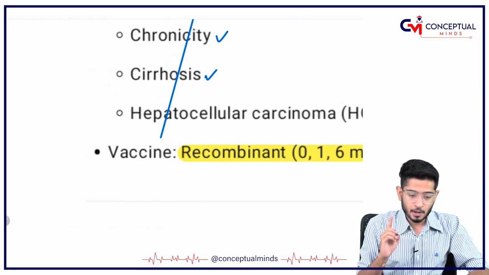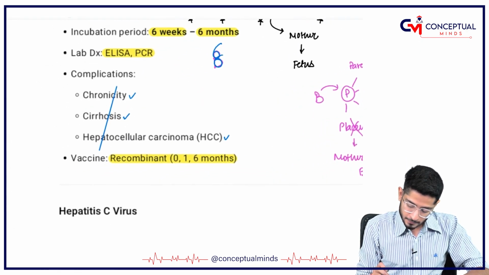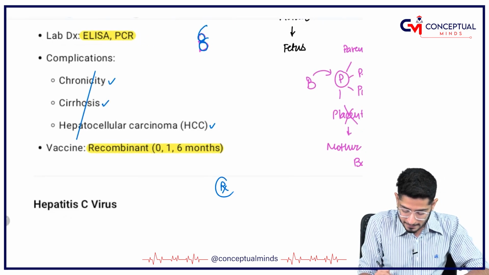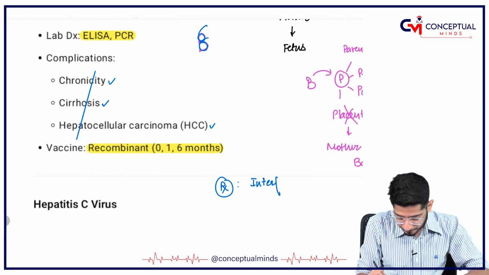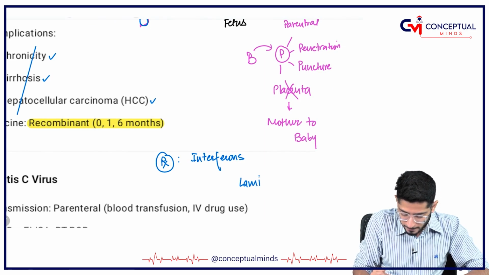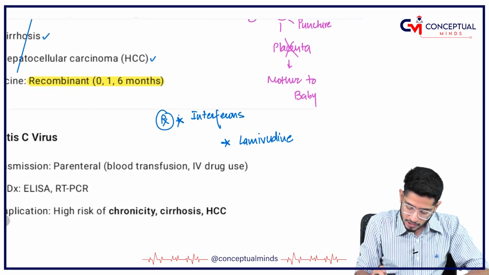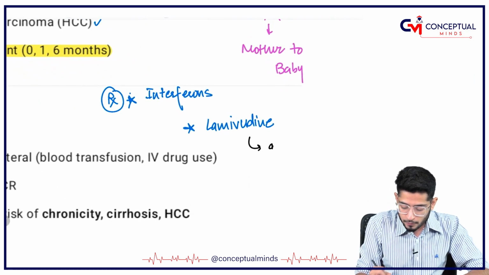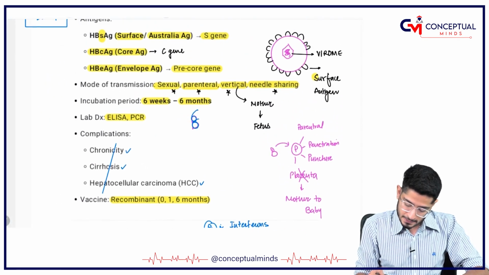Also, it is very important. I think we have discussed the lab diagnosis before. How will you treat it? So remember, the treatment of hepatitis B is actually the interferons which we give, and the drug is tenofovir also. Okay, the main drug is actually lamivudine, which we give. So this becomes a question also, because lamivudine is a drug which is given for HIV also and hepatitis B also. Okay, so this is the drug which is given.